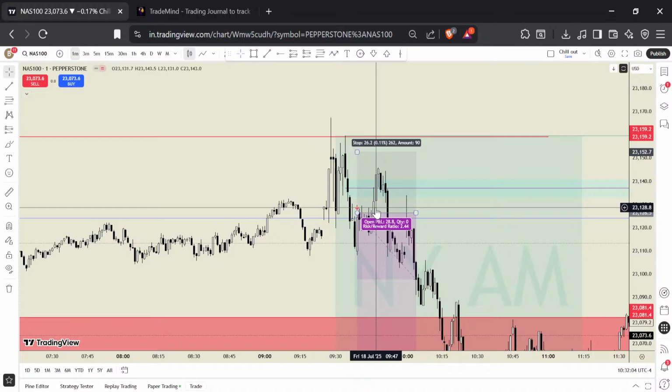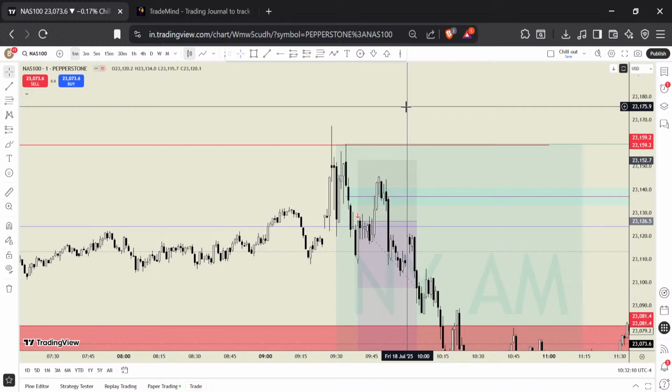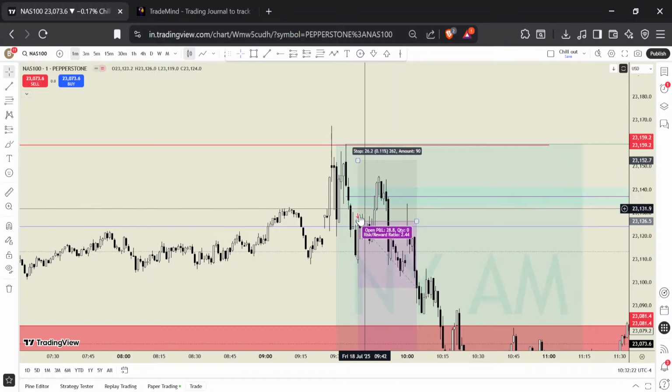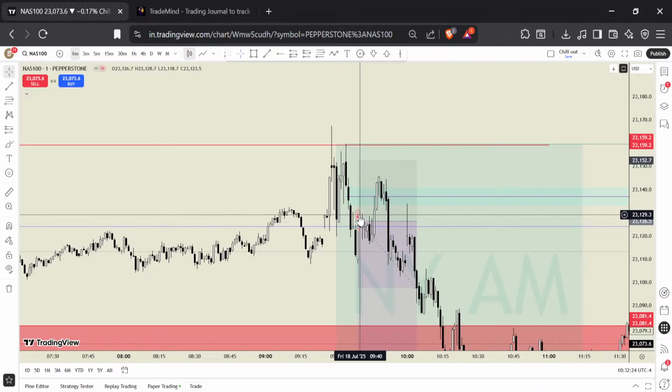And then the monkey mind, the one thing that I was holding back, came out. I went on a tilt. I mean, not exactly tilt, because that was the only one trade that I punched. I felt a sudden impulse, because I couldn't handle this loss. This SL hunt, literally, I was feeling it personally. So what I did was, I just wanted to make money. Everything I learned about this market, I threw it out of my mind. All I was focusing on was that I wanted to see that green PNL. I want to make money.